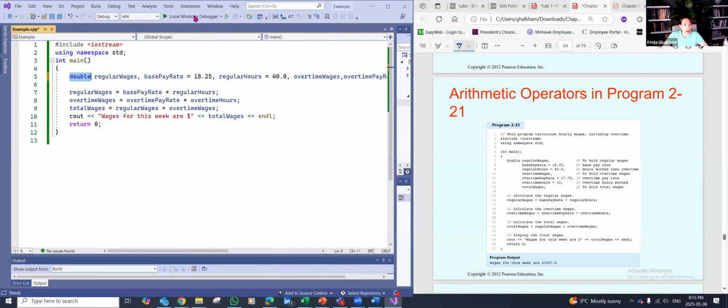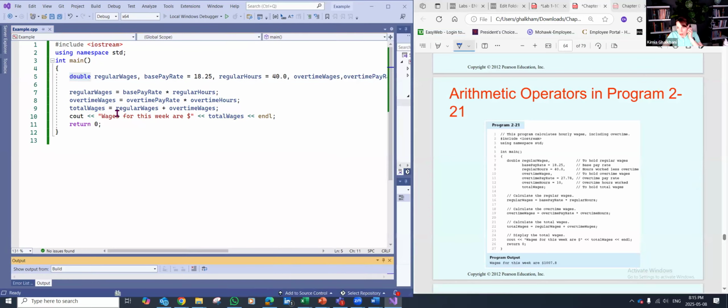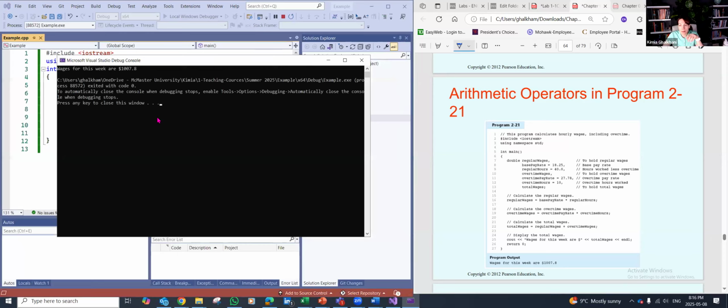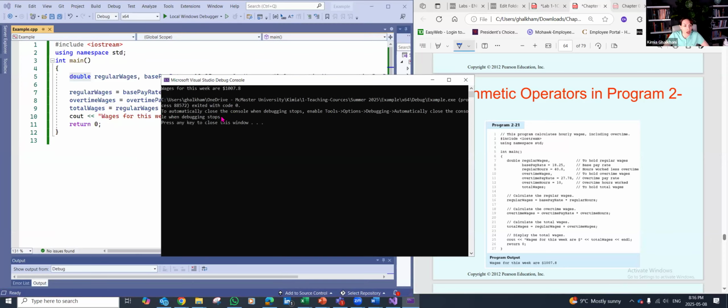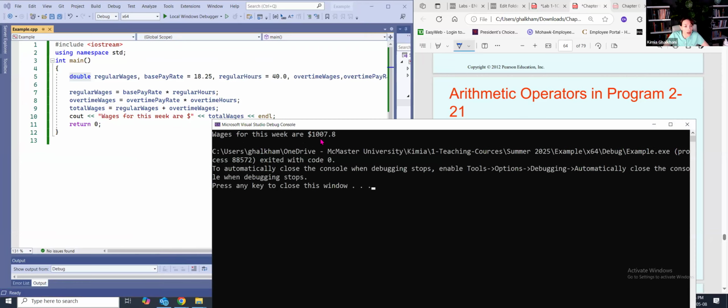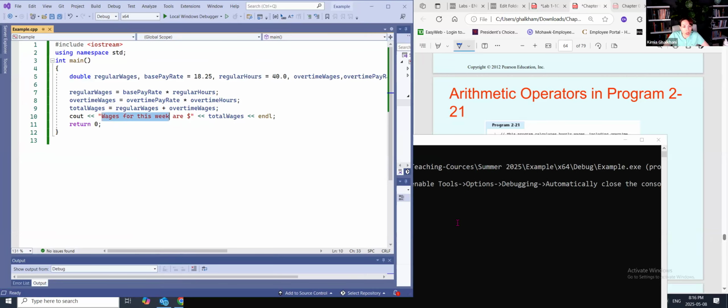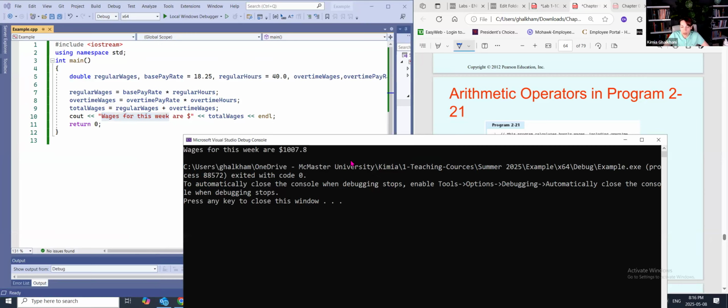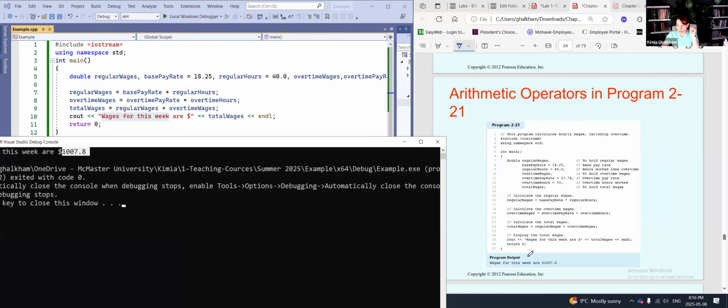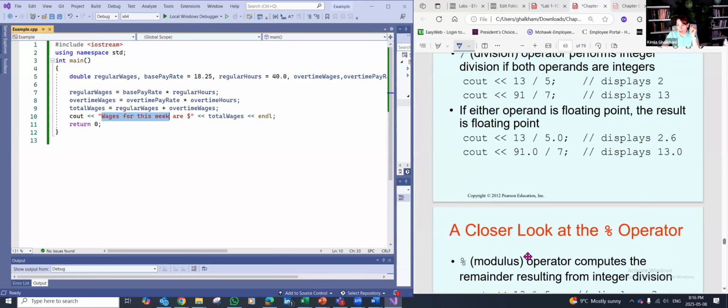Now let me just debug. So this is a simple mathematical process. Just use multiplication or addition or subtraction or maybe division based on the question. So now I was asked to only see out the wage for this week only, not others. If you want the others, just add more see outs. So it is just going to calculate and that's it. It's getting it from total wage. Any questions so far?